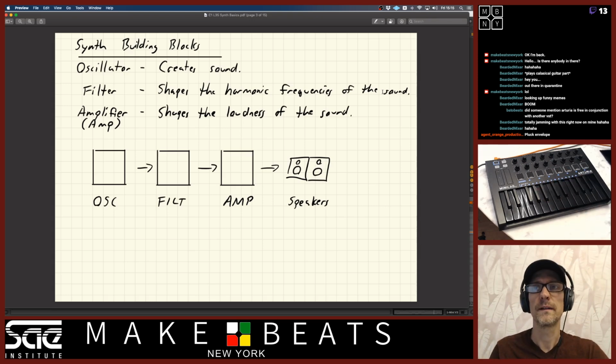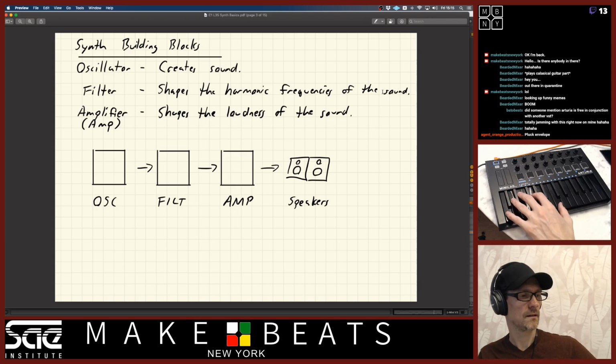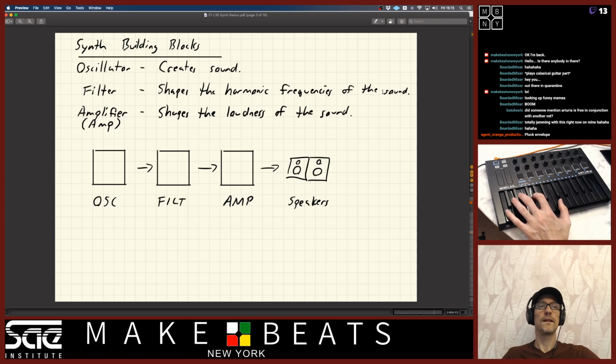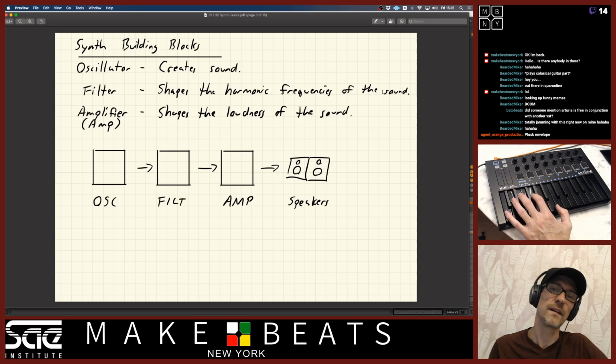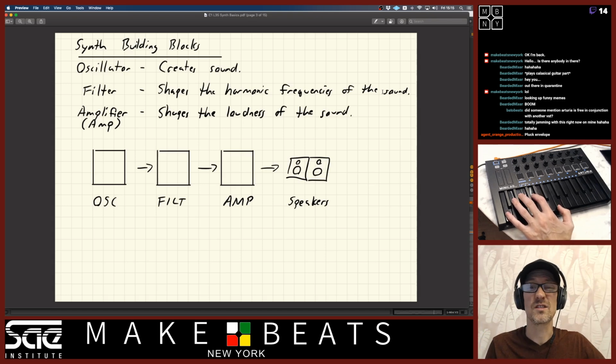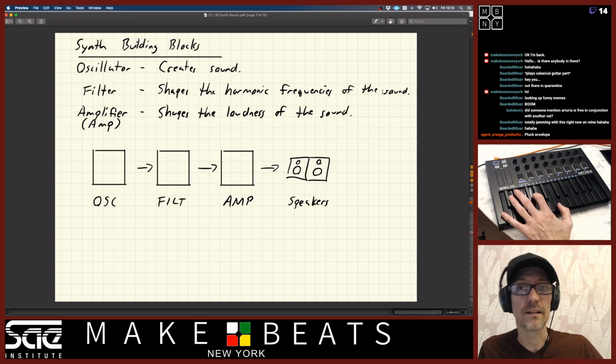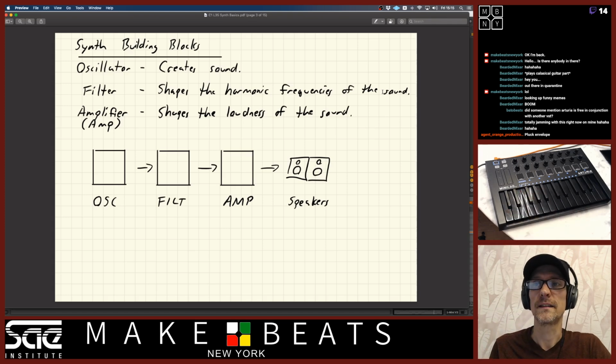But a synthesizer is just making the sounds from scratch. Now this is a digital synth. It's my software synthesizer, so it's actually using math. It's using computer code to make the sound. If it was an analog synthesizer, it would be using electricity to make the sound.